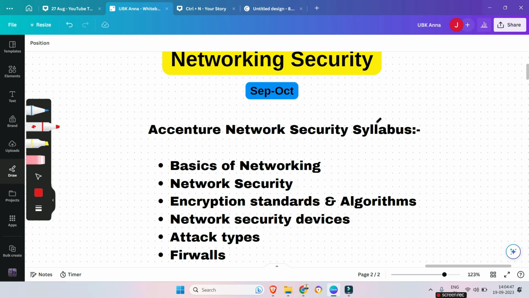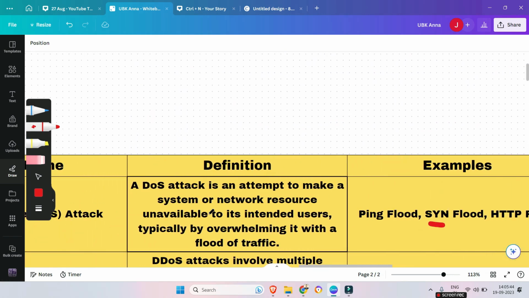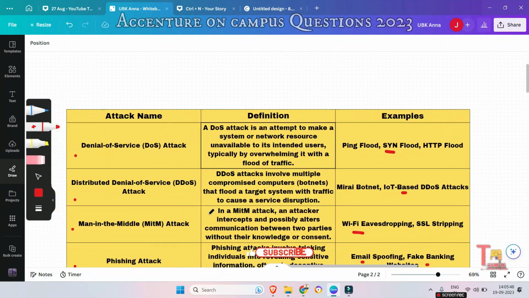If you try to skip any moment of this video, then you are going to miss an important part without any doubt. Today, we will cover the chapter attack types. So let's start with the first question. But before we start the first question, let me show you all important attacks and their definition. This will be more clear while question answer session.